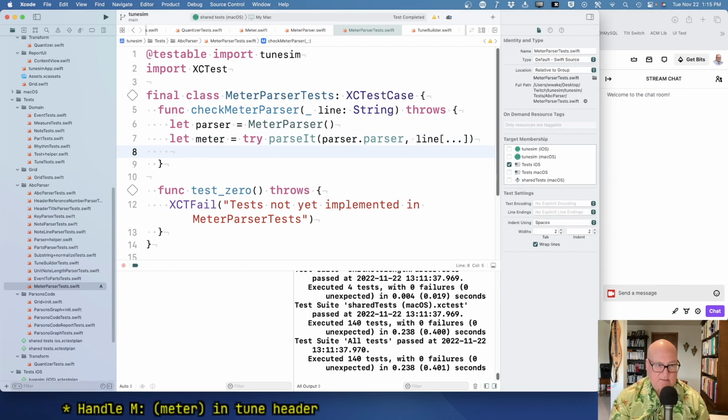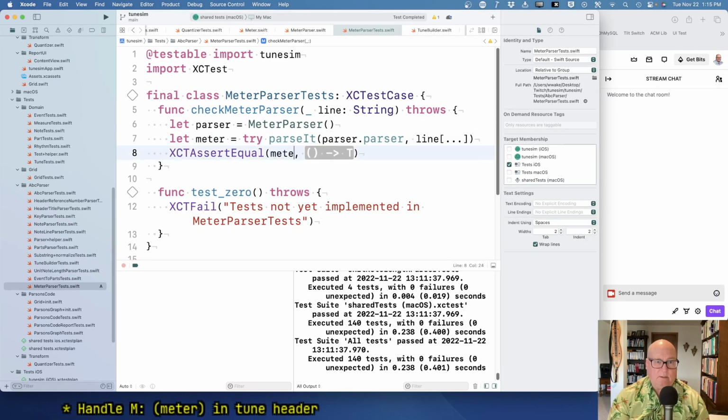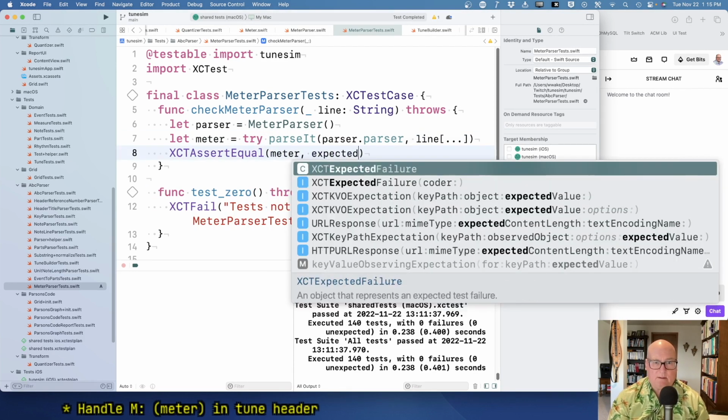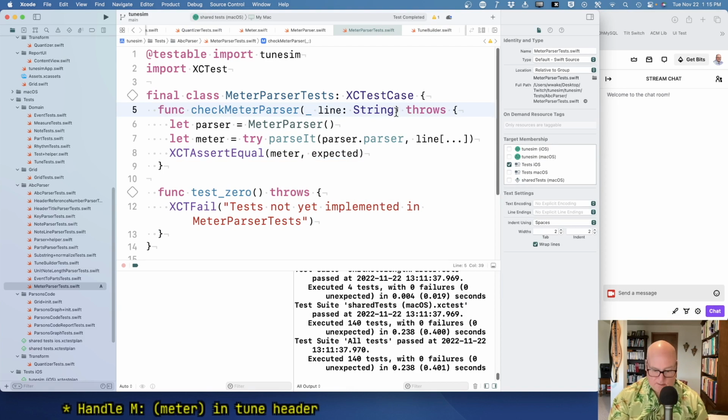This is only for successful ones. All right. And then assert equal meter expected. Let's pass in a meter.